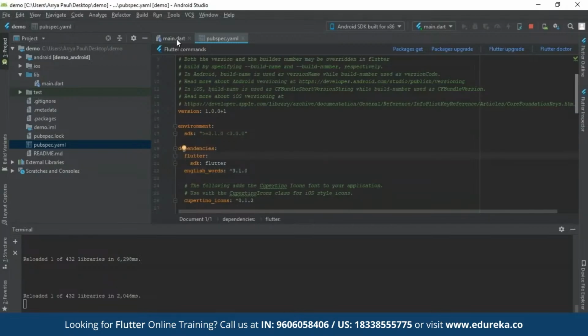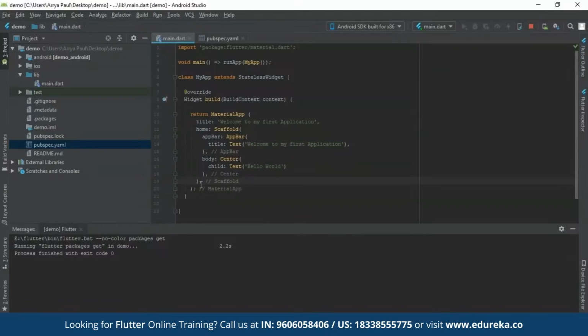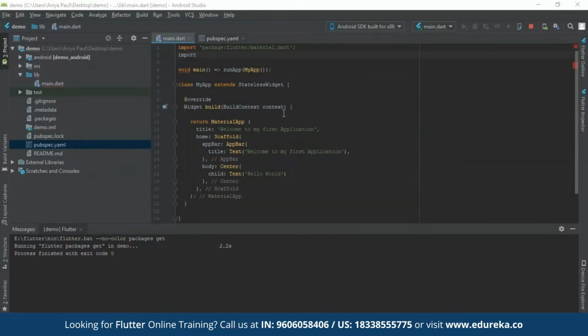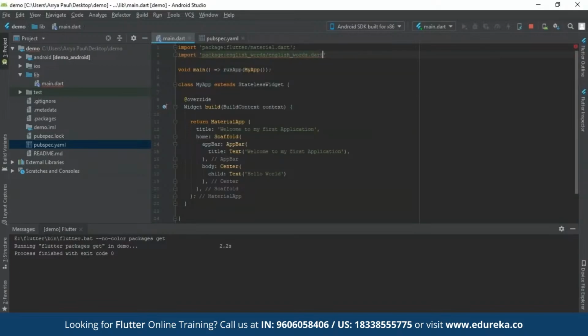Now let's go back to our main.dart file. As you can see, we have changed our dependencies, and our IDE already tells us we can get the dependencies. So let's click get dependencies. Okay, it seems that all our dependencies have been fetched. What we want to do next is import our new package that we just added to our dependencies, and we can do that by typing the import command again. It's single quotes and package:english_words. As you can see, since I've added it in our dependencies, this pops up. So that is the next thing that you have to do.